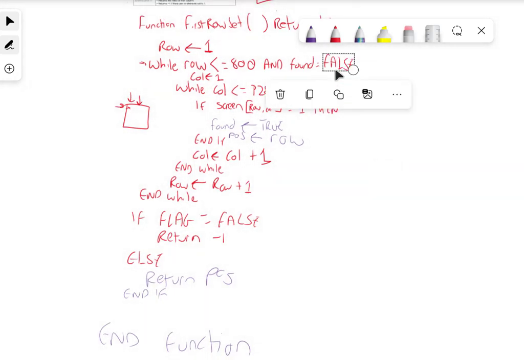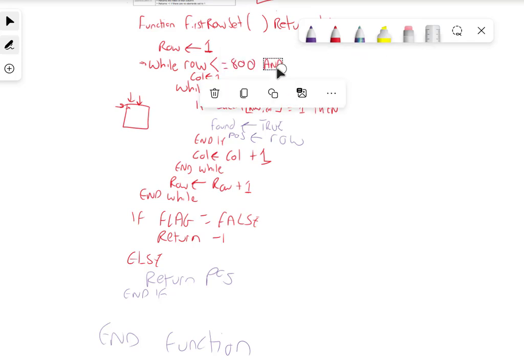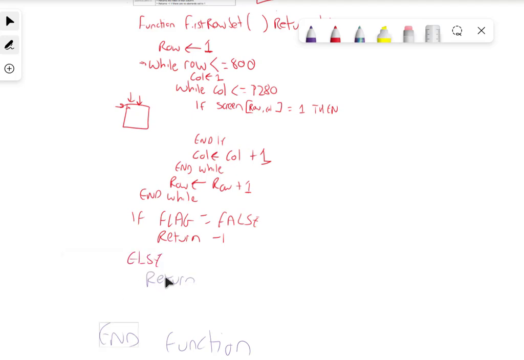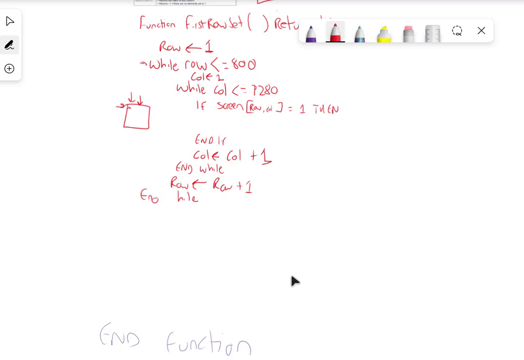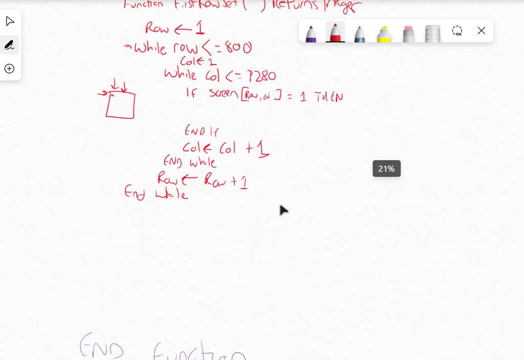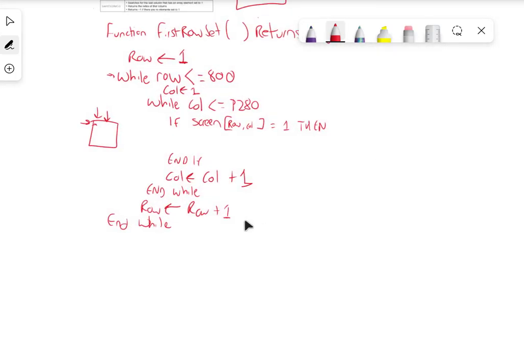If we wanted to use a while loop still, we can get rid of our flags. We can get rid of all of this stuff. You know what? Why don't I just use the eraser? 1 minute. And well, okay. So all we need to do really is this.